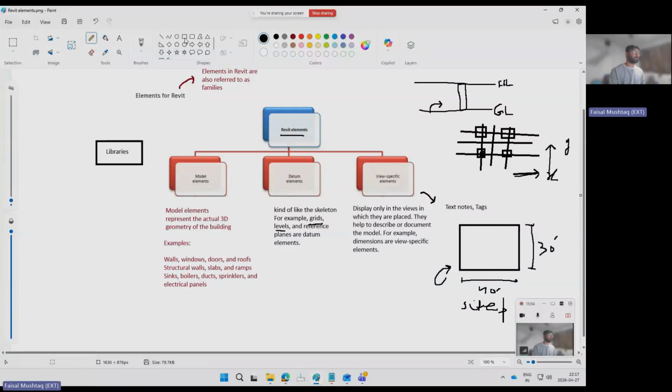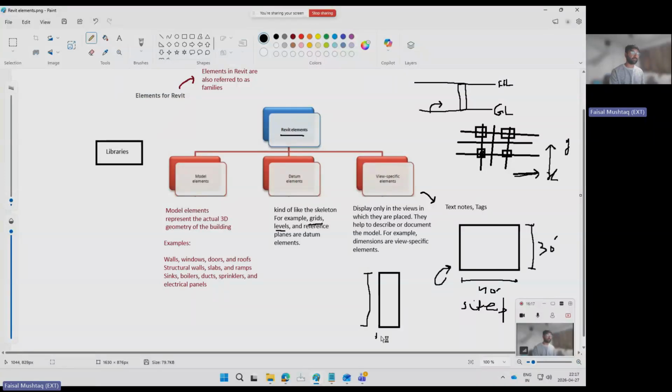But if I want to create an elevation now, if I want to show an elevation in some other sheet, then this is one view, this is a top view, this is a plan view, but this one is an elevation view, and I haven't created any dimension line in this view. I need to create one in order to show dimensions for this as well.